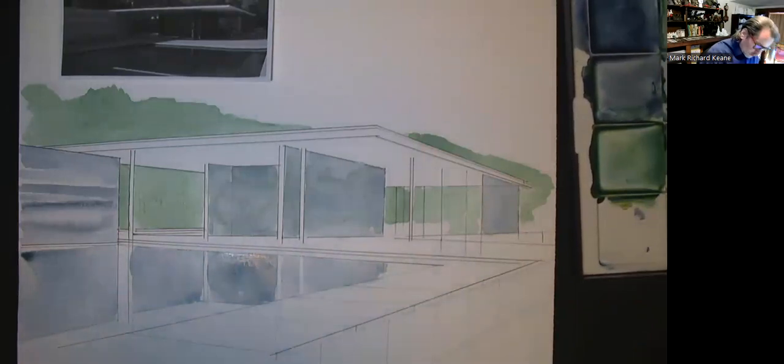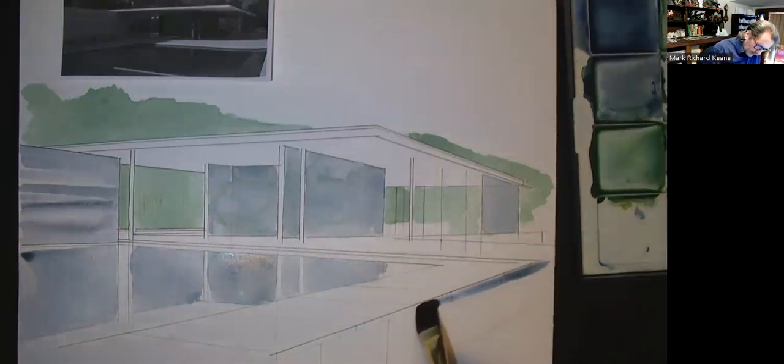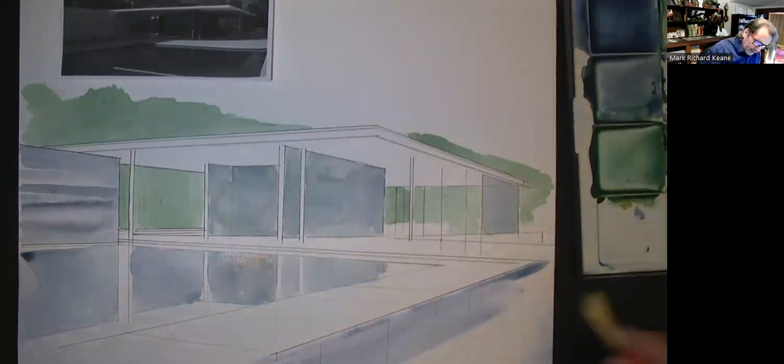Get it nice and wet to draw it really quickly. We simply start from the top edge of the edge face of that stone, take it up front, and drop it down to grade.